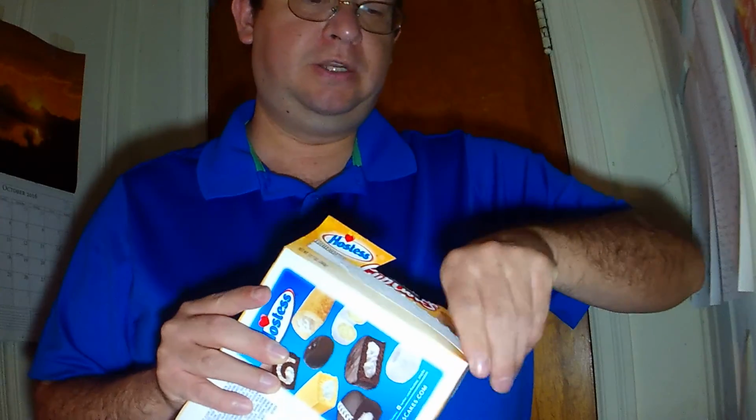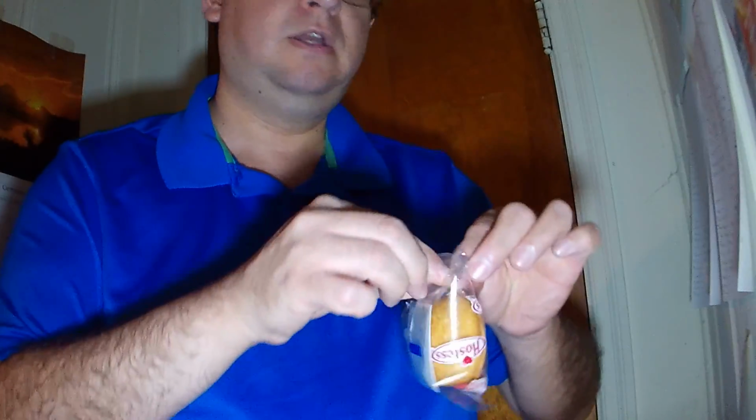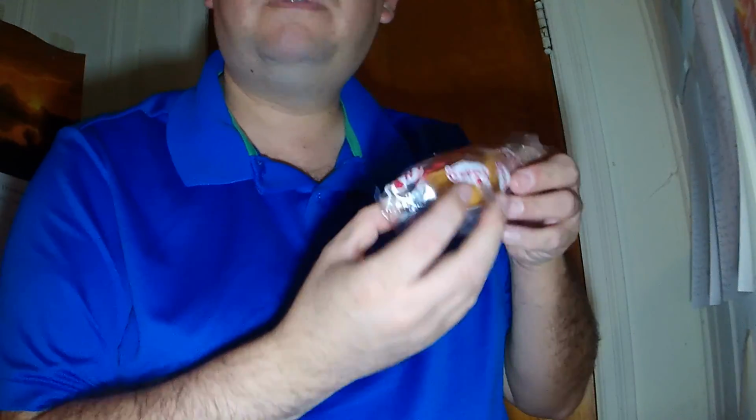Too much packaging. Okay, I'm going to set this aside. Okay, we have the obvious packaging and the cupcake inside there. Smells good from here. Amazing. Just park all this here and peel it away from the paper.